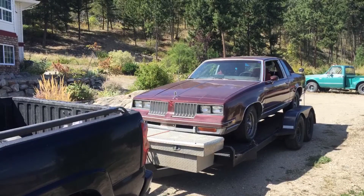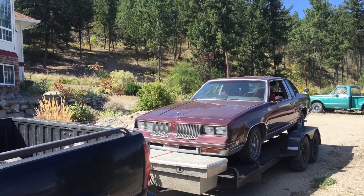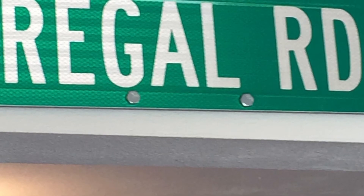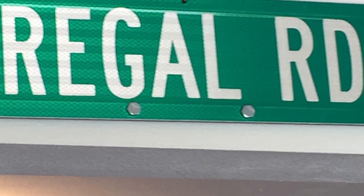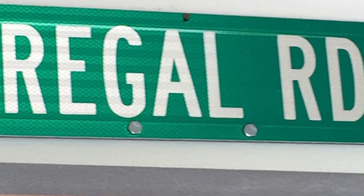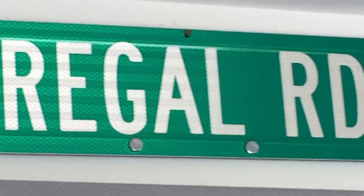Well, that pretty much concludes the new addition to my G-Body junkyard. I guess I couldn't really call myself G-Body James if I only have Regals, so figured I'd buy a Cutlass. A buddy I knew had it kicking around so I took it off his hands. But pretty sure I'm gonna have to stop buying these cars — running out of money, running out of room, and I gotta get something going. So the next project is probably this Cutlass. I'm thinking I might put the old 450-horse small block from the Regal into this thing, and then the lady can drive it at the track or whatever she wants to do.